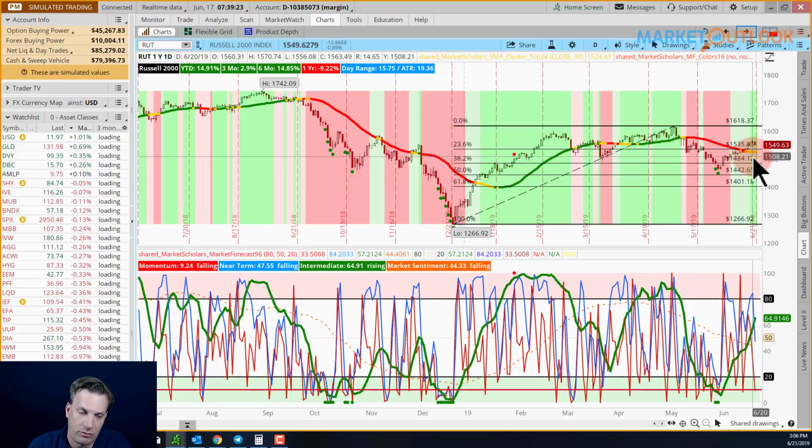But as we've seen in the past, you'll see here coming up later in the video that small caps tend to underperform when the dollar goes down. At least the last few cycles of the dollar's been bearish. We'll pull that up here later in the video. But it won't necessarily be the end of the world if small cap stocks don't keep up with large cap stocks during any kind of dollar decline.